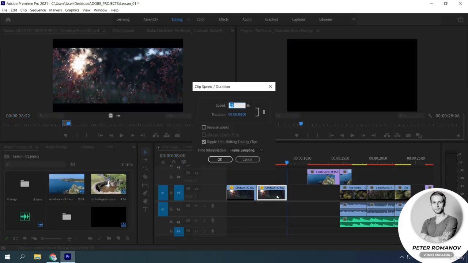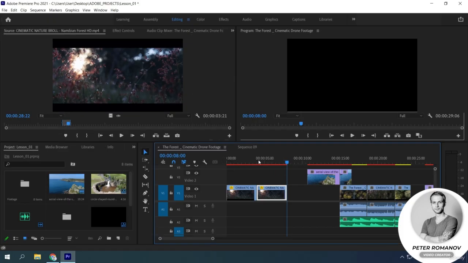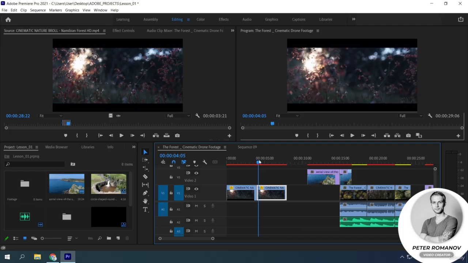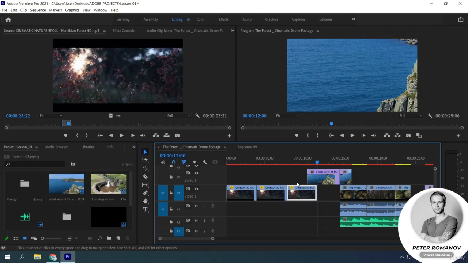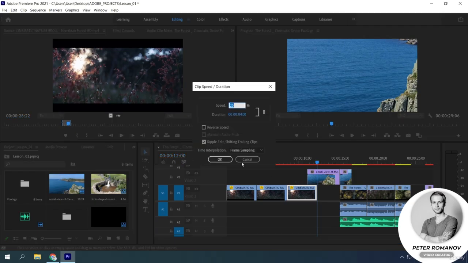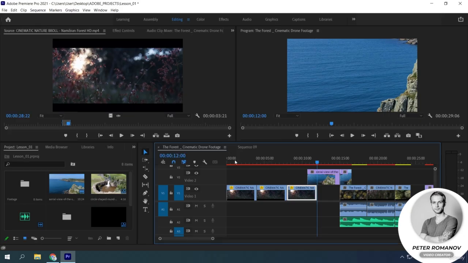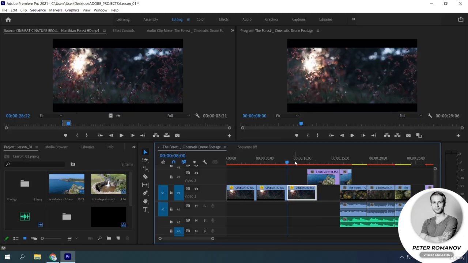First, time interpolation, frame sampling. Display each frame separately. Second, time interpolation, frame blending. Each subsequent frame consists of a combination of adjacent existing frames. That is, we slow down the clips 4 times. We have the first and fourth frames, and the second and third frames are drawn from 2 adjacent ones. It draws them by mixing them together. Third, time interpolation, optical flow, is drawing intermediate frames based on adjacent frames. It's the most high-tech and high-quality option.